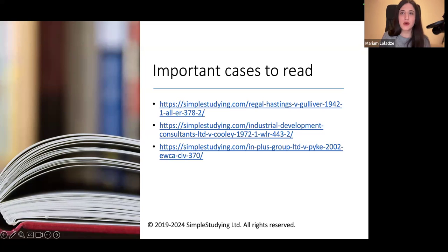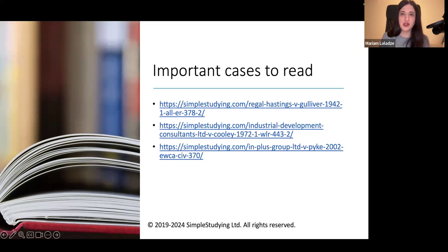But most importantly, please remember that when you get a problem question or an essay question about any of those topics that we just talked about, don't write everything you know about it. Answer the question asked. It is very easy to go off topic. There is a temptation to write everything you know so you can give all the knowledge you have, but that doesn't work that way. You won't get a good grade if you just write everything you know about the topic. You have to answer the question, whether it's a problem question or an essay question. Make sure that you do as they instruct you.